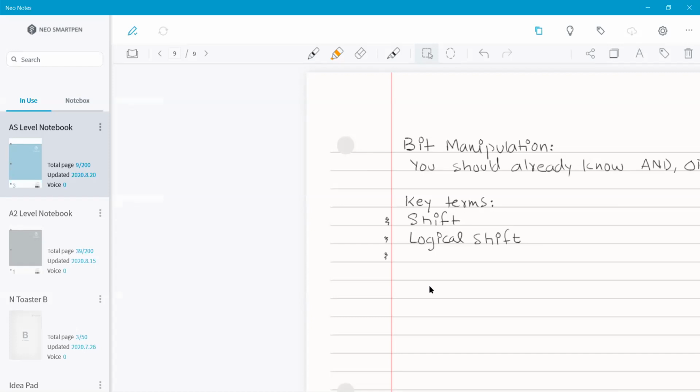Then we have arithmetic shift. In this shift we will preserve the sign of the number. Let's say you have a number which is saved in two's complement format, which you would have already studied in numbers.